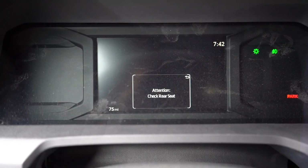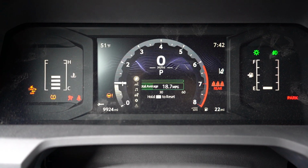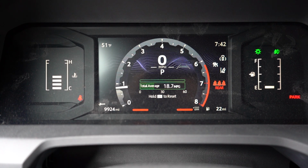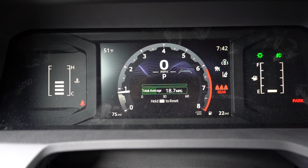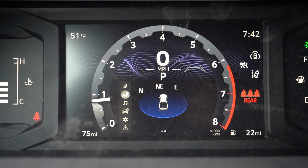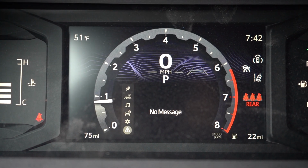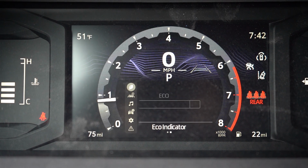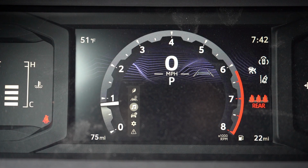And so once started up, there's going to be a couple different gauge clusters. What you were looking at is the basic gauge cluster. It's going to be a smaller digital screen, but it still has absolutely everything you need on there. So it's all digital. You got a digital speedometer, tachometer surrounding it. Of course, there's your average miles per gallon, which I averaged like 22 miles per gallon, by the way. Now that the car's been sitting, of course, it's going to show a lot less though. It gives you how many miles you have left until you hit empty in the lower right-hand corner there. It's also the trip A, trip B. You can check out your radio information up there. There's your tire pressure for each individual tire up there. That isn't always the case, so wanted to emphasize that.